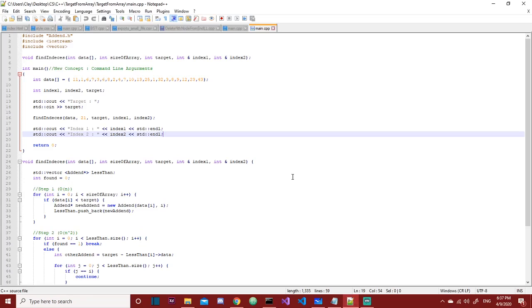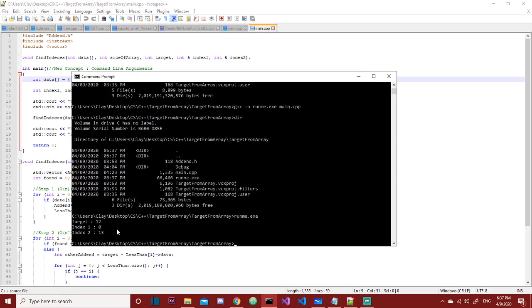So if we look at our code here, this is position 0, 11, and if we find 13, 1, 2, 3, 4, 5, 6, 7, 8, 9, 10, 11, 12, 13, 1, 11 plus 1 is 12, and let's see what we put in. I said 12, so that's good. It works. All right, we could do this for any number.